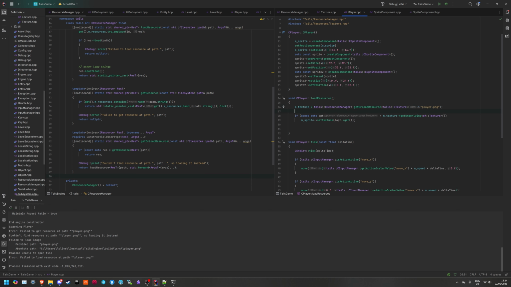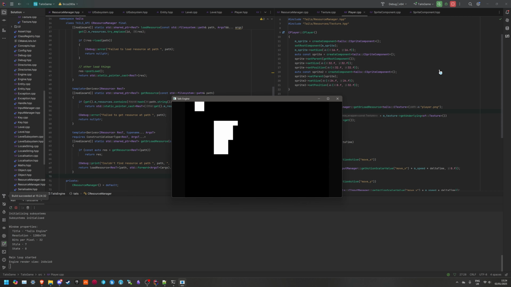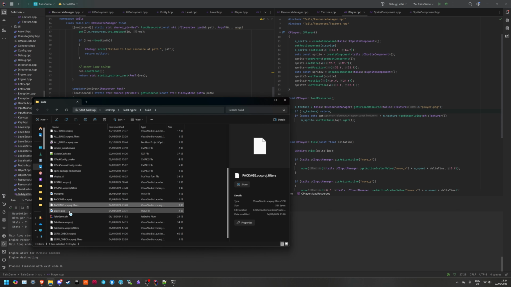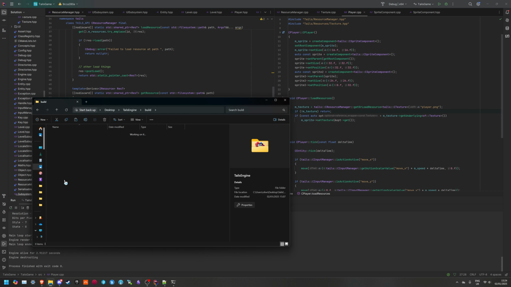I suppose it's because if we say if texture is invalid, then just return, so it doesn't even run that. Yeah, there you go. So we still get this. It's just that now we are able to actually continue because we're not trying to get the underlying type of a variable whose data doesn't exist. So now we just need to put this somewhere, wherever the thing actually is.